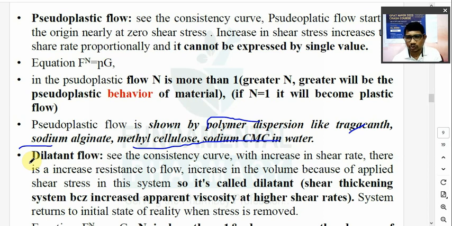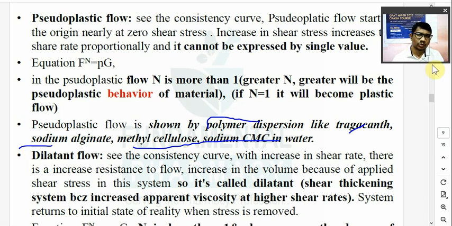इसके ऊपर बहुत बार क्वेश्चन आ चुका है कि concentrated suspension will show following type of rheological behavior. उसमें ऑप्शन में आता है न्यूटोनियन behavior, ऑप्शन बी प्लास्टिक फ्लो, ऑप्शन सी pseudoplastic flow, ऑप्शन डी dilatant flow. So you should know ना. तो सस्पेंशन में दो टाइप का फ्लो आता है. पहला आता है plastic flow. If suspension is flocculated, it shows plastic flow. If it is concentrated, containing more than 50% solid, then you will get a dilatant flow.